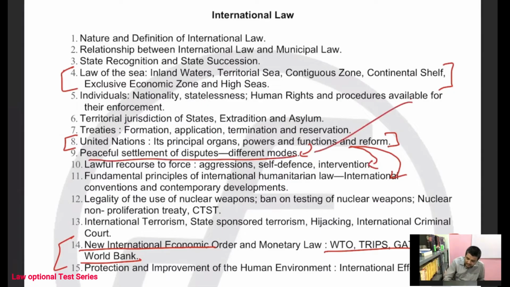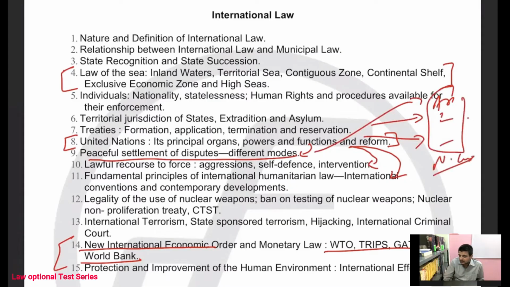Like for example, this lawful peaceful settlement of dispute. You will find this 3 times in this syllabus. That is basically negotiation, arbitration, conciliation. That is there in the Arbitration and Conciliation Act in the portion of your commercial law, laws of contract. Similarly, you will find the same thing in ADR. In ADR also we have these 3: arbitration, conciliation, and negotiation.